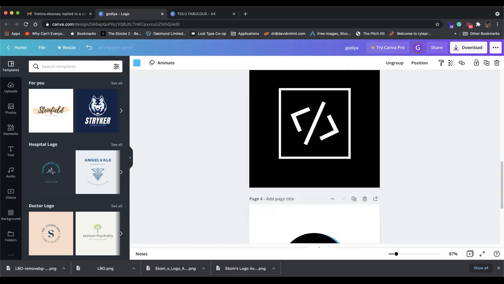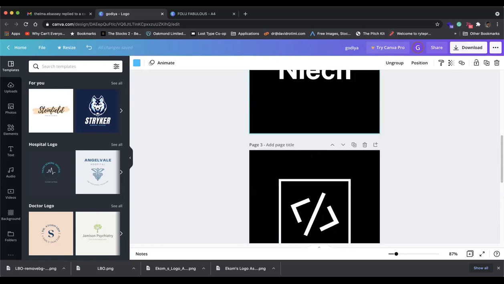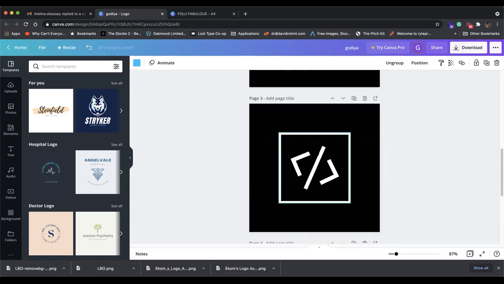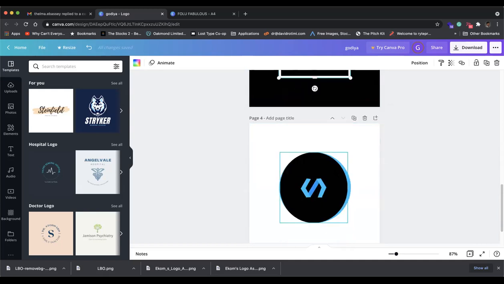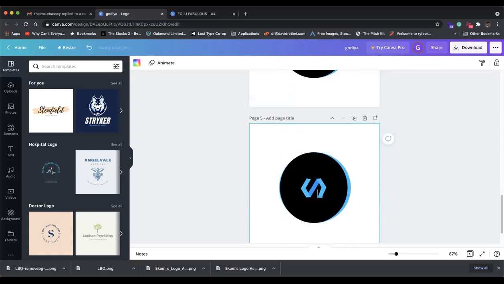Okay, the abstract. Is this abstract or is it okay? No. So this is a pictorial mark, right? The pictorial mark, obviously, you can see that it's a coding shape, which makes sense, which is visible as a pictorial mark, really nice. And then this is your abstract, which is also really good. Now the challenge with this, like I said earlier, is if you want to duplicate this on different formats, because of this background, this should actually work, except it won't work with this. So if you want to do this, you want to delete that. Let me duplicate this.